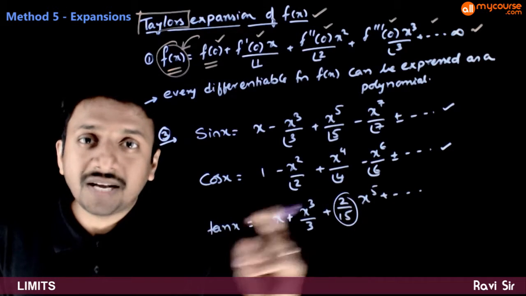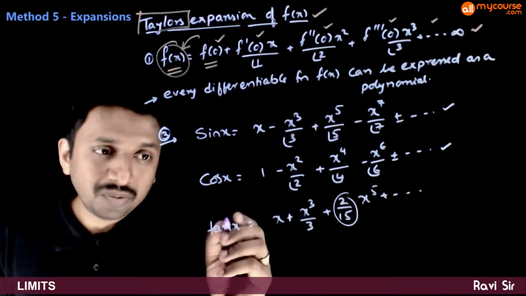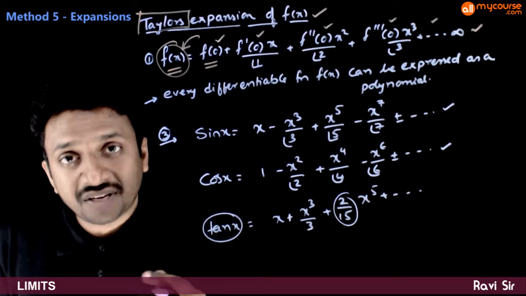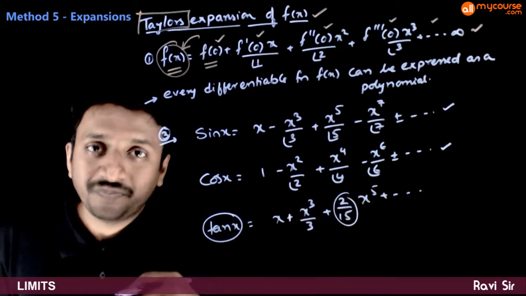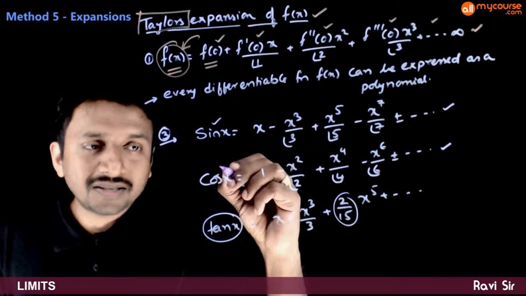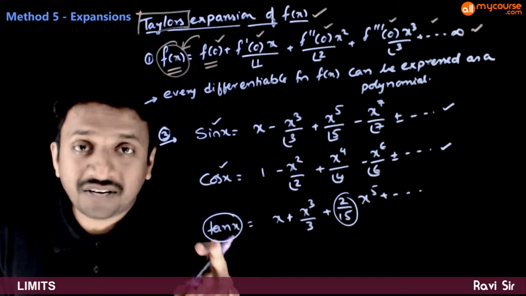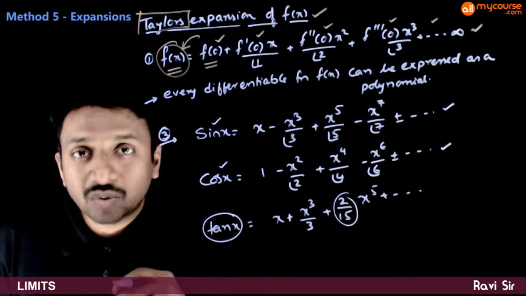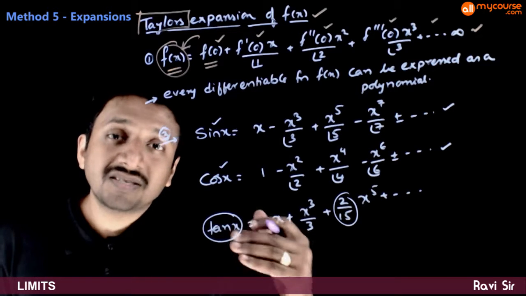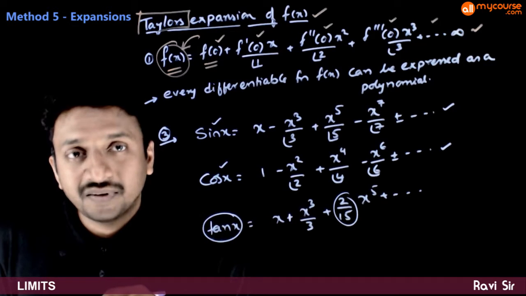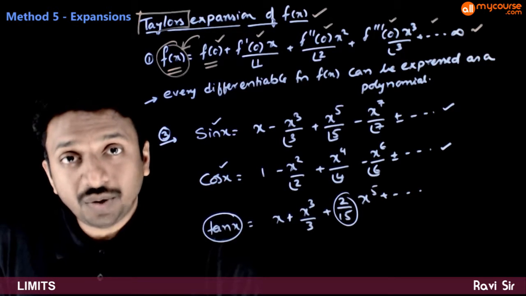And the next coefficient I also don't know, because it is not important, because, as you know, if you are familiar with differentiation, the differentiation of tan x gets complicated in each step. For sin x and cos x, the differentiation does not get complicated. But for tan x, the first differentiation is secant square x. The next differentiation becomes more complicated. The next becomes still more complicated. So these are the 3 trigonometric expansions which you need to remember.